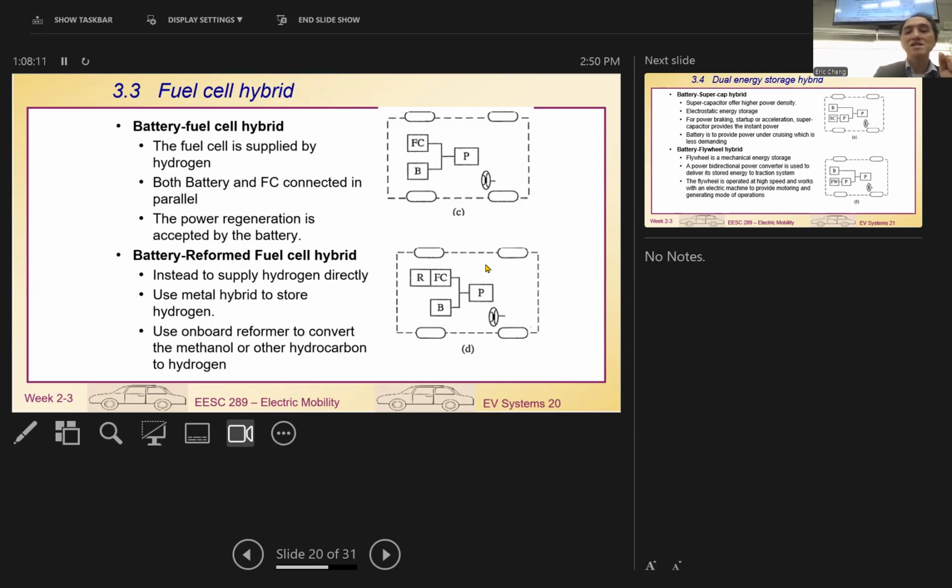So this kind of selection could be due to the availability of the energy source in your particular country. Or of course, it also depends on which design you like to do. Some people only prefer to use a pure battery vehicle. They don't quite like to use a fuel cell. Or some of them like to use a combination. So that all depends on a number of scenarios. I don't think there's any fixed answer. There can be anything.